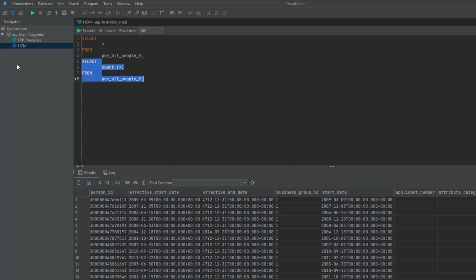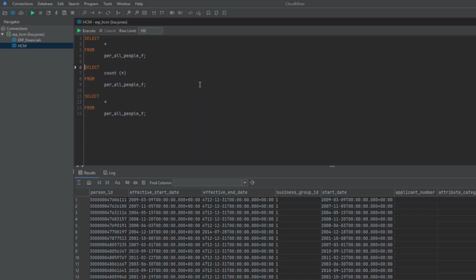Do Control T, and then SF was the other one. Again, Control Enter and copy and paste this, do Control T, and there you go. So this is how you can use the formatting functions and the shortcuts that you have defined in the tool.